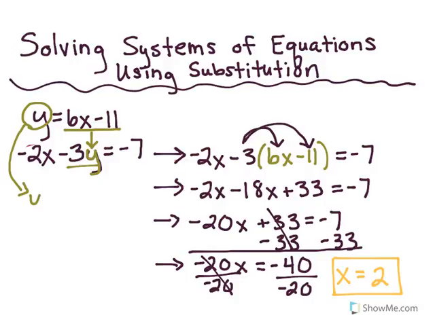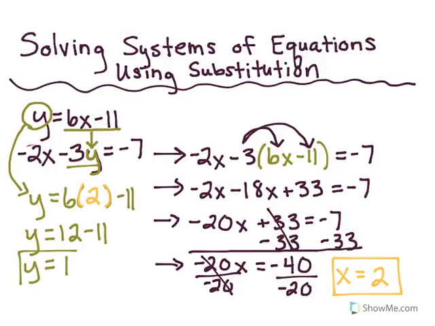So I'm going to use this equation here. And I'm going to write y equals 6, and we just solved x. So guess what I get to replace x with? I get to replace it with 2, because that's what I just solved it for. And now I'm going to bring down the minus 11, and we are going to solve using our order of operations. So I have y equals 6 times 2, which is 12, and then minus 11, and I know now that 12 minus 11 is 1. And that's my answer. I now have both solutions.